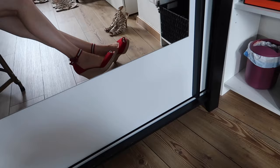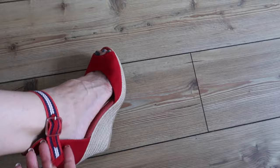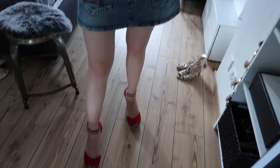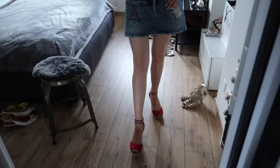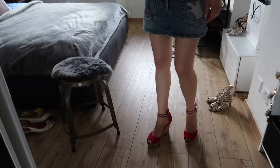The fabric is really nice. It's got almost like a velvety touch here. And they're really good quality. They're just one of those spectacular little cozy summer shoes. It gives me like Tommy Hilfiger vibes. They could easily look classy and also casual. It depends what you're wearing. So obviously if I'm wearing it with the denim skirt, it looks cool, as you can see, very comfortable as well. But if I would wear a dress, it would be a very nice outfit for, let's say, Sunday lunch in the restaurant or somewhere like that.